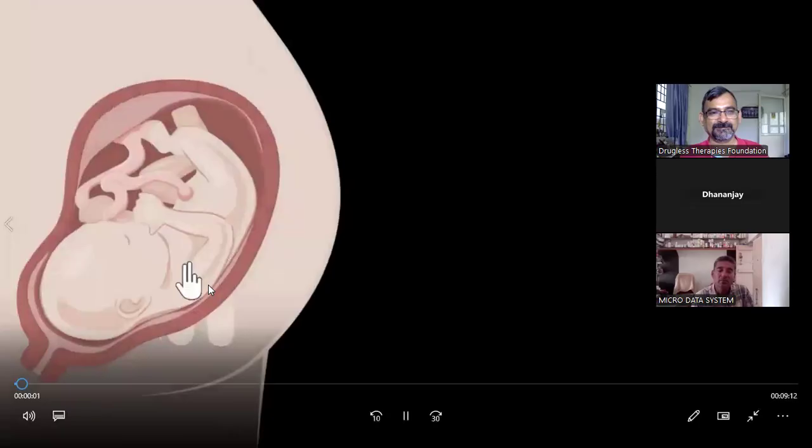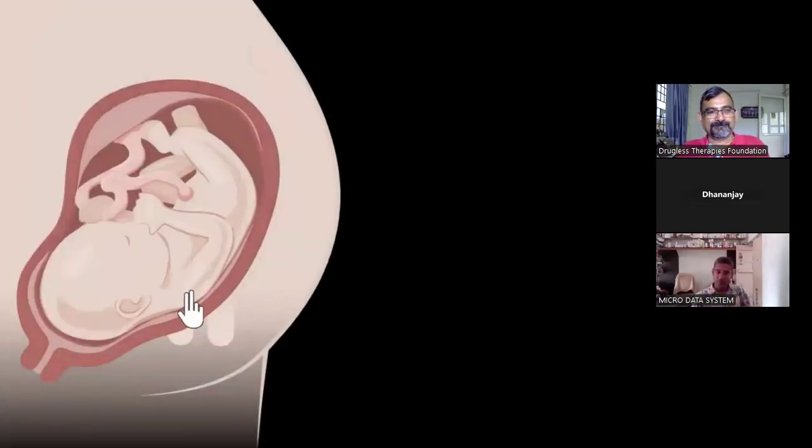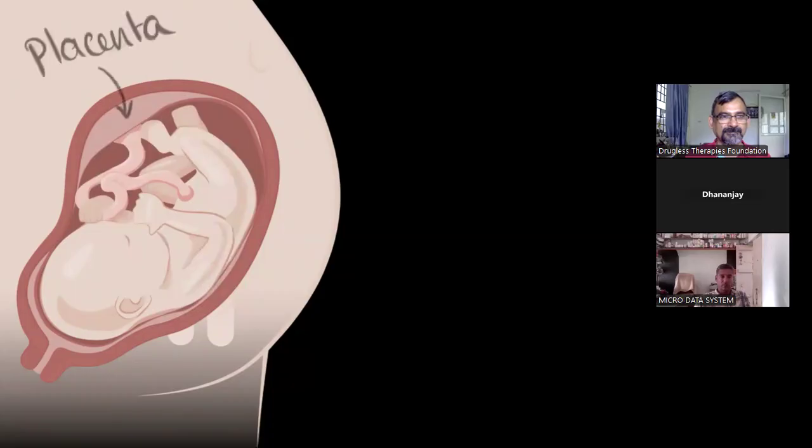In humans, after fertilization, the baby keeps growing inside the mother's womb for about 9 months. As the baby grows, its energy and nutrition demands keep on increasing. Where does it get it from? Well, it has to get it from the mother. But how does the mother keep up with all the required nutrition? And similarly, the baby has to get rid of the waste products that it produces. So how does the mother ensure all of that? Well, to take care of all of this, a very specialized tissue gets generated, and that tissue is called the placenta.